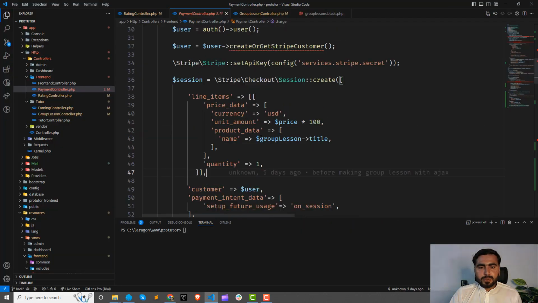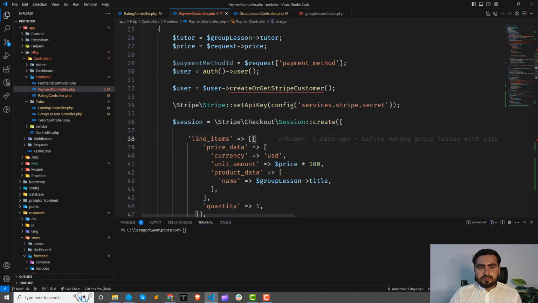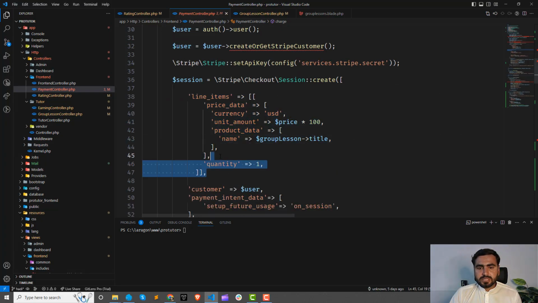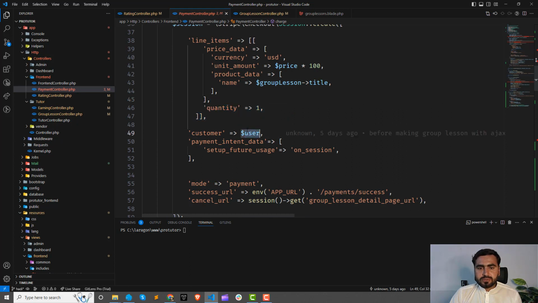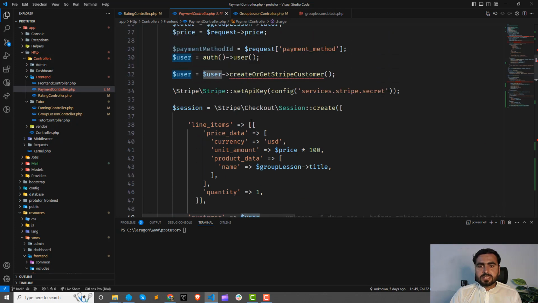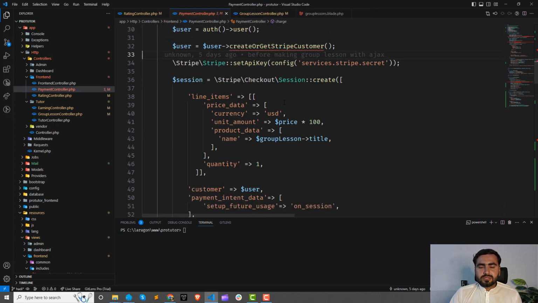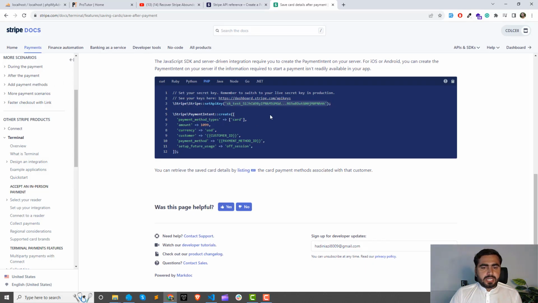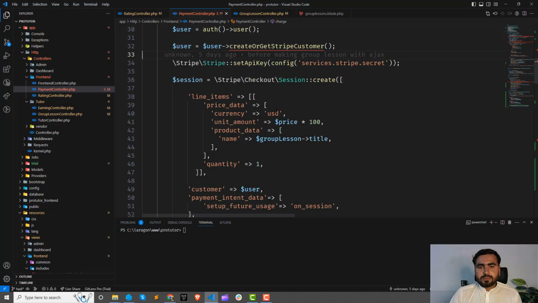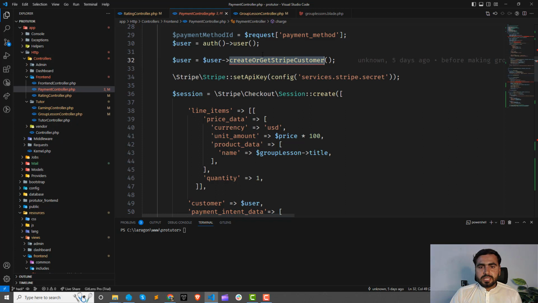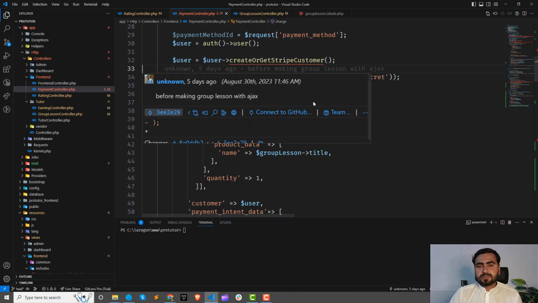So if I go to the code, here I'm using this checkout session, and you can find this from here. In the checkout session I'm providing my item with the quantity, then here I'm passing my customer. This customer is coming from the API, so you can visit the customer tab and see how to retrieve the customer from Stripe. There is a helper, retrieve customer. I'm using Laravel Cashier here, so that's why I'm pulling this from a different method. But in Stripe there is a method of retrieve customer, so you can get it by name, or I think you can get it by its ID.